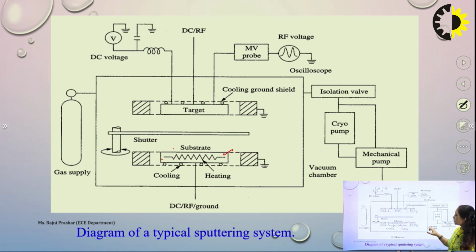So this complete process is carried out in a vacuum chamber, and some mechanical pumps, cryo pumps and isolating valves are used so that the process is maintained at a very high vacuum. This very high vacuum is created with the help of mechanical pumps and cryo pumps. Normally simple oil pumps are not used in this process because they have some oil particles, and oil particles are not at all welcomed in the process. So these cryo pumps and some high level mechanical pumps are used in this process.